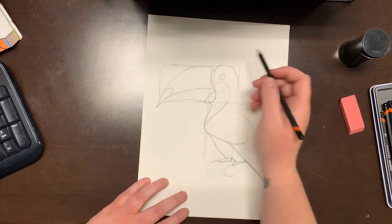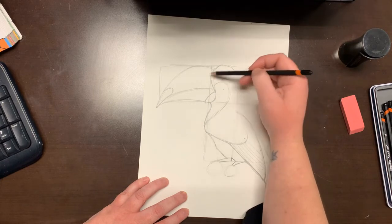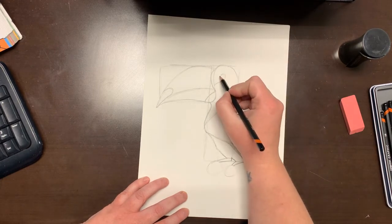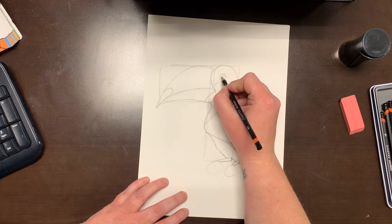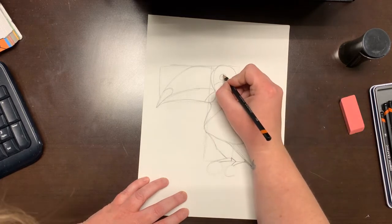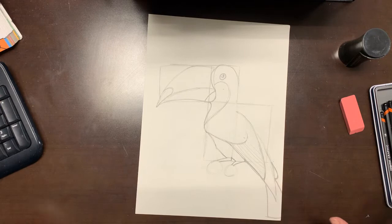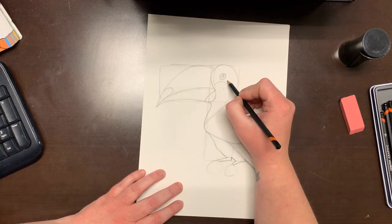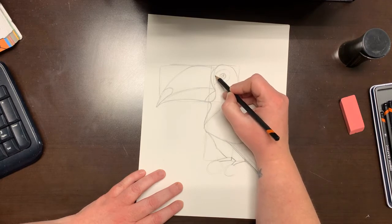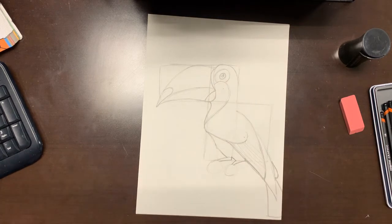We're rocking and rolling. Now, they also have some coloring around their eyes. They've got some orange around their eye. So this is actually the outline of the eyeball. So we need to put the pupil right in there. And I'm going to leave a very small bubble right in there to indicate where I'm going to leave it white. So I'm not going to paint in there because I want my toucan to be bright-eyed and bushy-tailed. And then right around the eye, there's another ring. So I'm just going to trace over right here. Boom, bada, boom. And that will actually be orange, orange, as my child says.